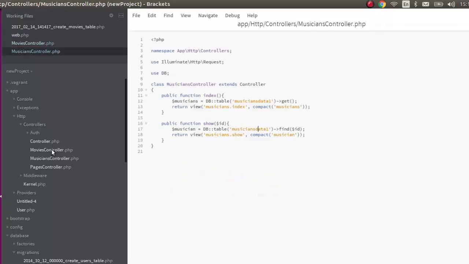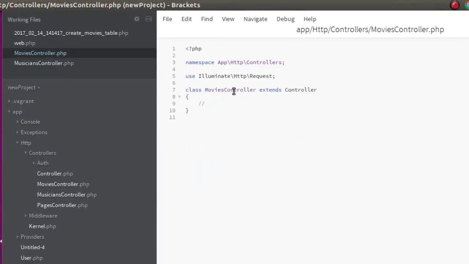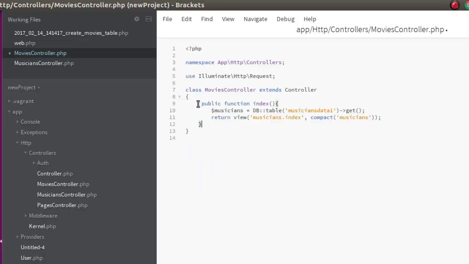So we're going to create a function, which is the index. We have that in the musicians controller I've created earlier. So I'm going to just copy this, just make it very simple. We have moved back to the movies controller. Just move down here, paste that here. That is if you want to get all our content, and this is using the DB query. I've explained DB query in my previous tutorial. We still have to change something quickly here. It should be movies, and it's calling which table? It's calling the movies table. Save that.